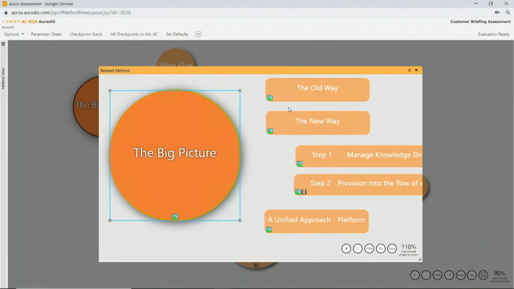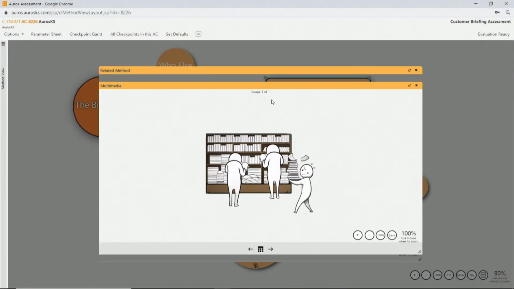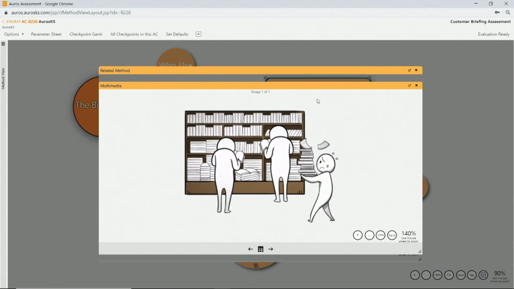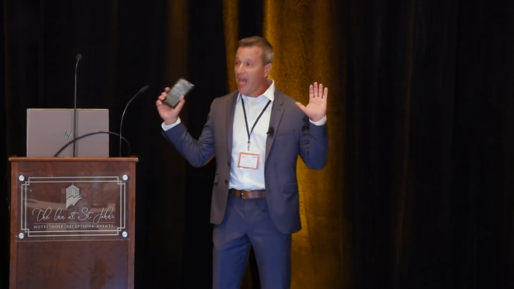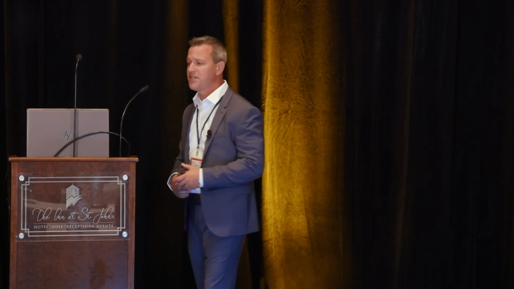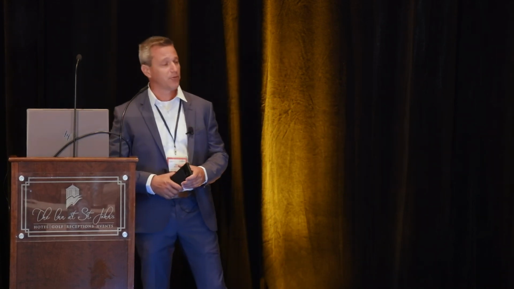So let's do that. The old way, or it probably shouldn't be the old way, it should be more the current way. So the current way we manage knowledge, just like the map, is in a static document. It may be correct when we publish it, but it may have had some decay. We don't know. And we try to throw all the possible turns to people and say, hey, you got to figure out the right turns, but here's all possible turns. I mean, it's kind of what we're telling our engineering folks when we're asking them to reuse knowledge.